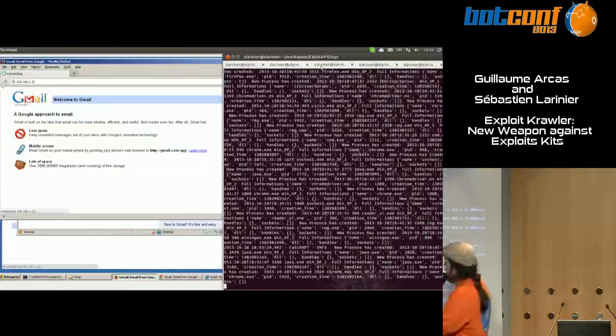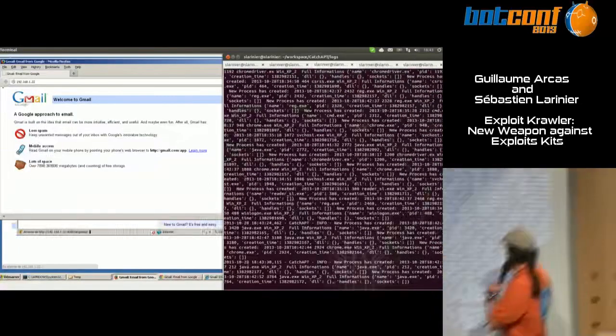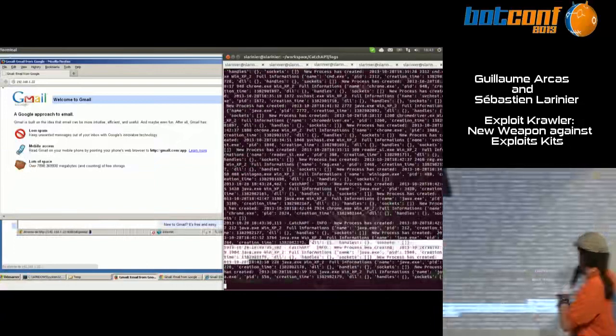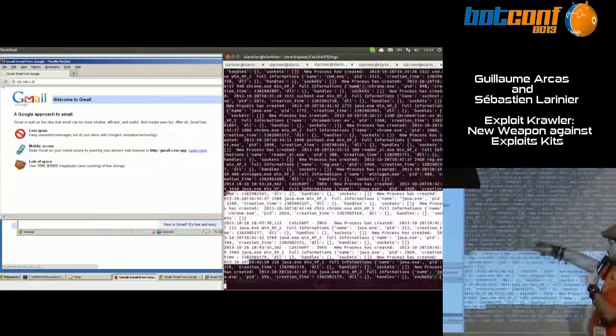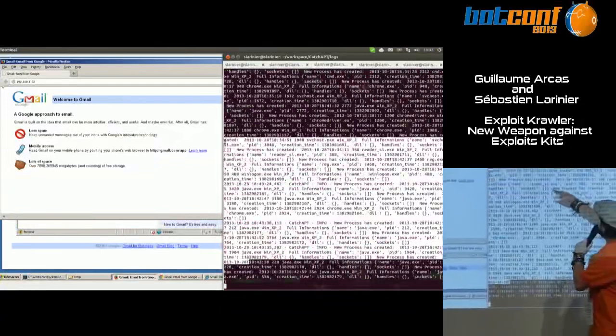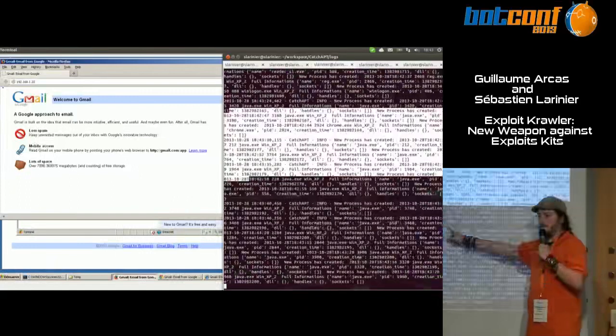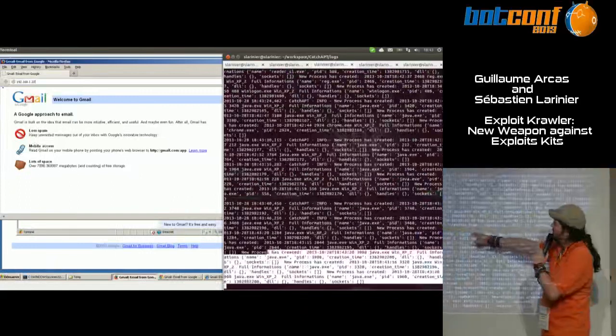I catch all the different objects in the web page. I record all the information to the executing context, and for example, Java, the process Java has created between the execution.